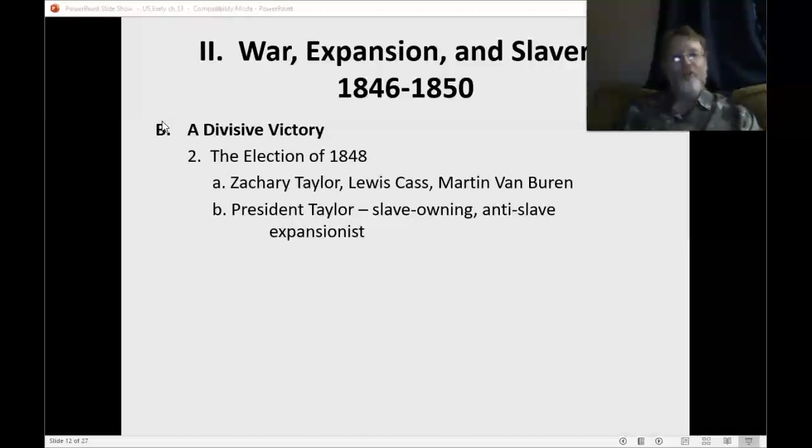land. The issue being, if slavery continues to expand, the people who are already slave owners, say Louisiana, which was Taylor, will actually lose money. Their profits will drop. As the core of the cotton production continues to move westward, it will leave Louisiana behind, which will actually cut into his pocketbook, Zachary Taylor's pocketbook. So one of his reasons for not wanting to expand slavery may be purely financial. Profit. He's going to lose profit. That's certainly one of the reasons we think he might have done this. Nonetheless, he's a slave-owning, anti-slavery expansionist, and he wins and becomes president.